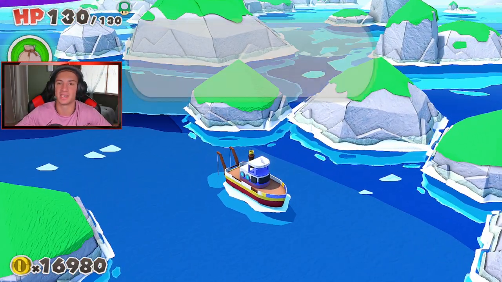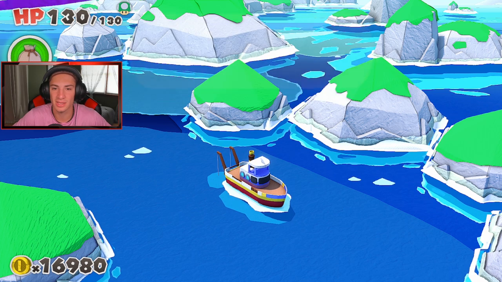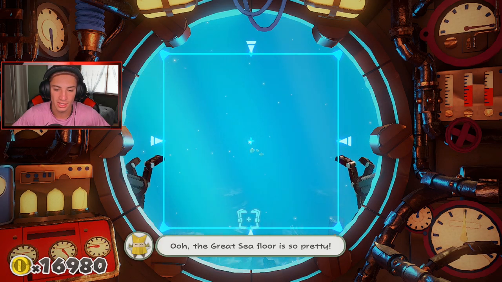We use our little dive mechanism that Captain Toad gave us. Looks like there's something down here. Should we investigate further? Yes, sir. So this is the first time I'm showing this off. You can dive down with this little Great Sea thing, and you can grab treasures and all that good stuff underwater. It's all like motion controls.